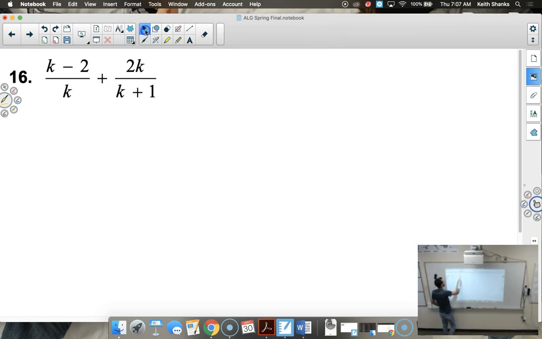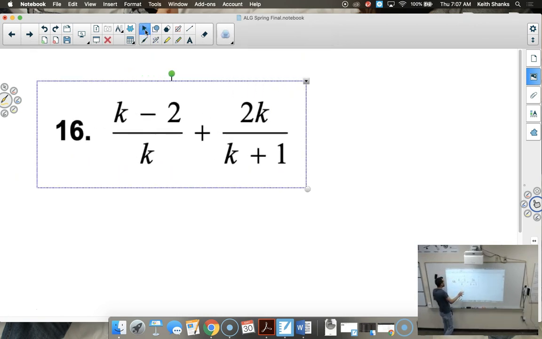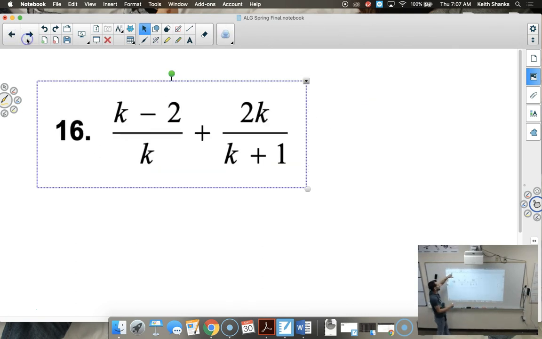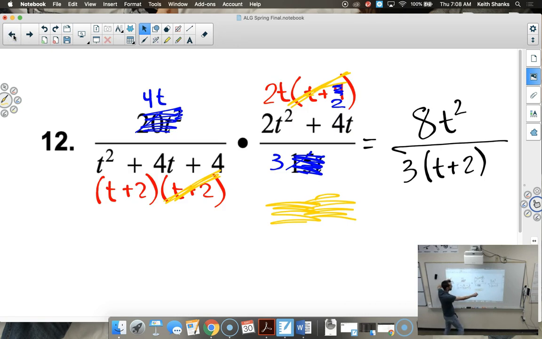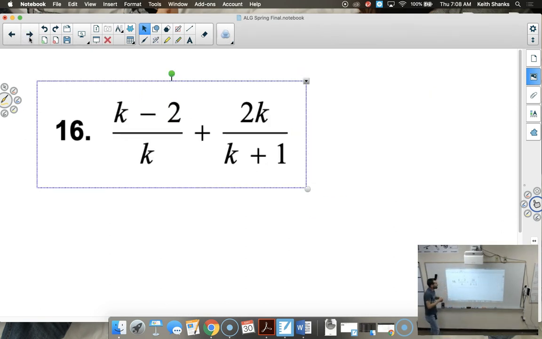All right. This one. Again, now what I'm doing is I'm adding, okay? Difference. Multiplication, addition. Multiply, all you have to do is cross cancel and simplify, okay? At the very end, put things back together. So our final answer, like we said, is here, okay? Cover up my mistake earlier. But when you're adding, you have to have a common denominator.